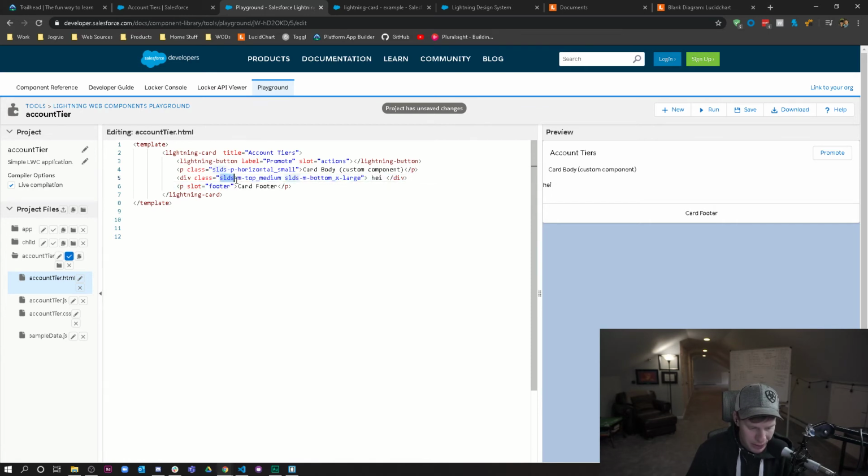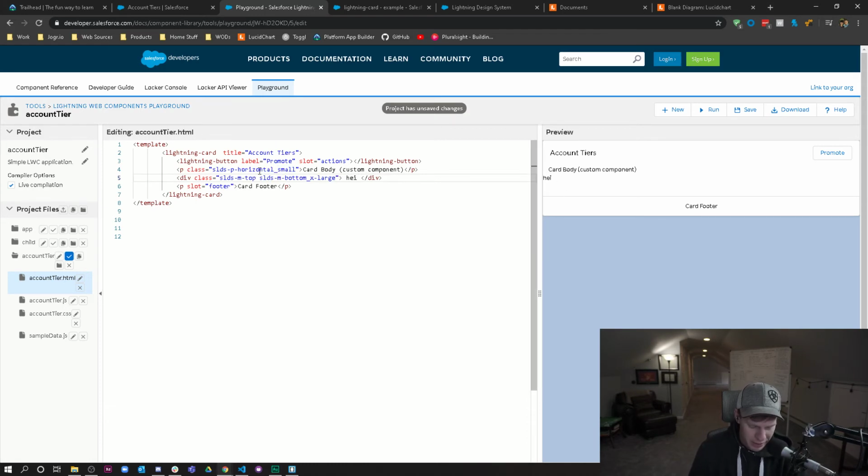This right here is basically the name of the class. The medium is a modifier, meaning that it's going to be medium. If I went and did large, change, this is small. What that is, I'm sure, is probably the padding on this particular class. If I just removed it, yep.